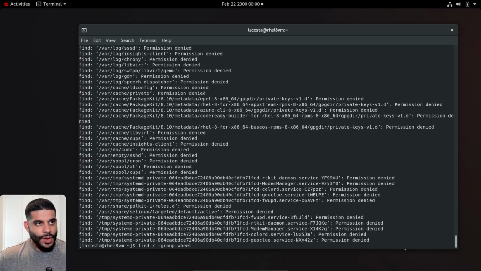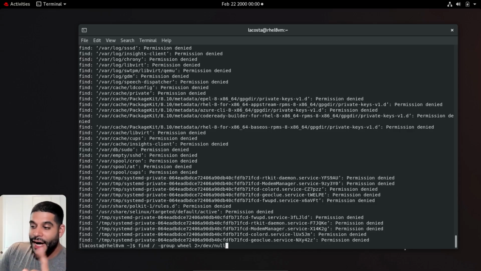So with that being said, we can take a look at our previous command, except this time we're going to add something special: 2 greater than /dev/null. Essentially, in a nutshell, it's saying, hey, any errors that you have, just go ahead and send them to the trash. That's exactly what that means. So we can go ahead and run this command and see what we get.